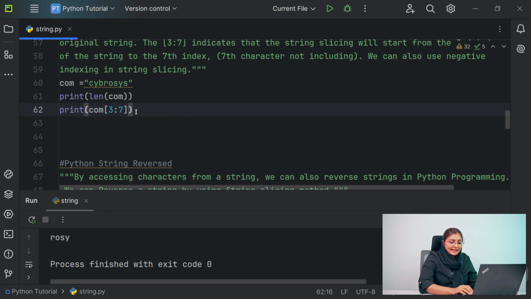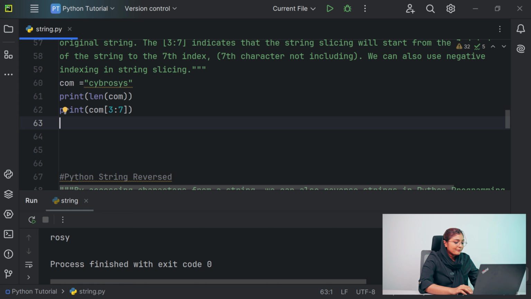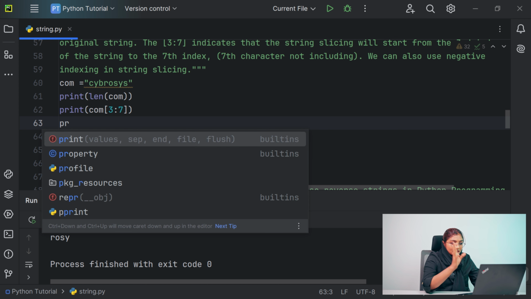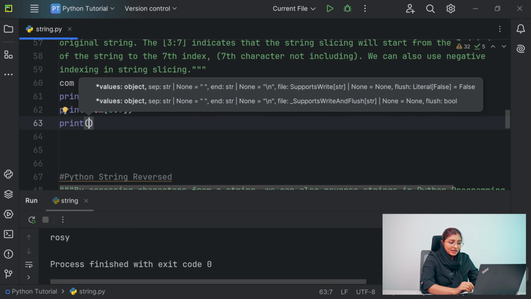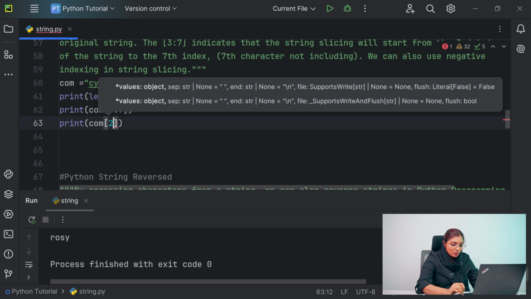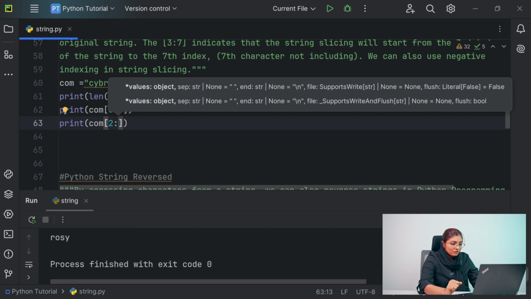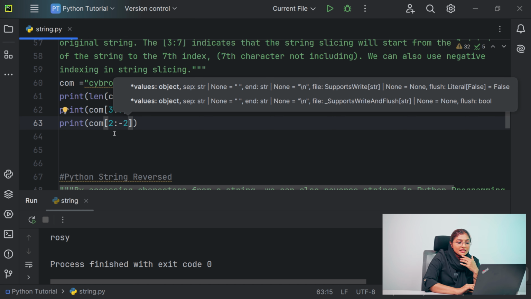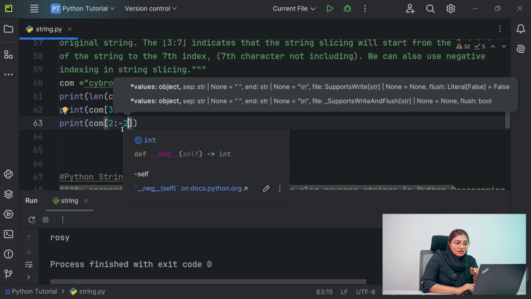Now we will go with the negative index slicing. Let's consider the same string itself, and we will use the print function and provide the object over here, which is com, and we're going to slice from the character at 2 and till the position of -2. In this case, the slicing starts from index 2 and ends at index -2, which means the character under the index of -2 will be excluded.